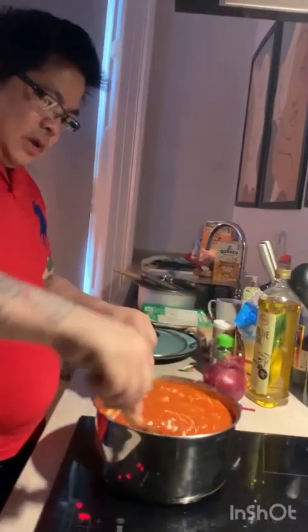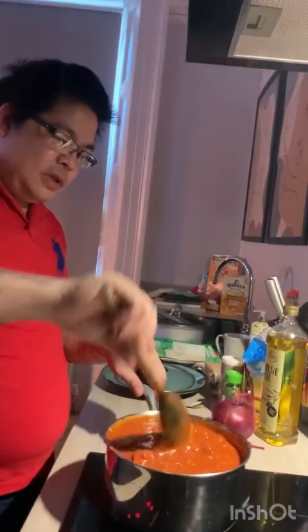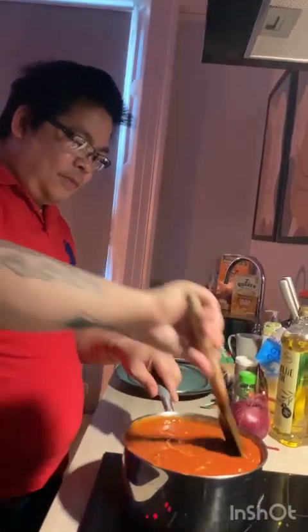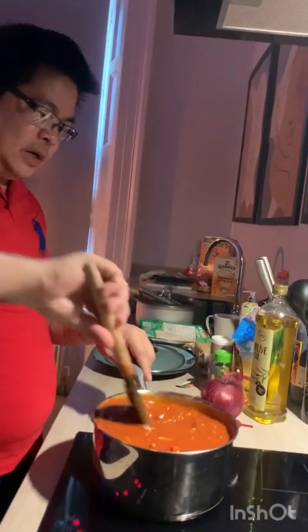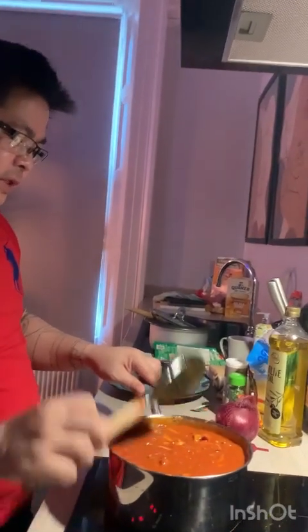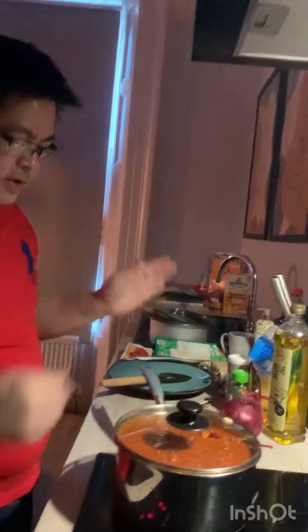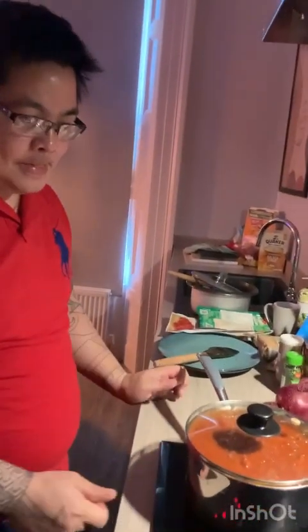So we will wait until it melted a bit, yeah? Until it boils, and then put some 1 tablespoon of sugar, and then that's it. Alright. To boil. To cover it. So boil it a bit. Okay. And the finished product will be later on.